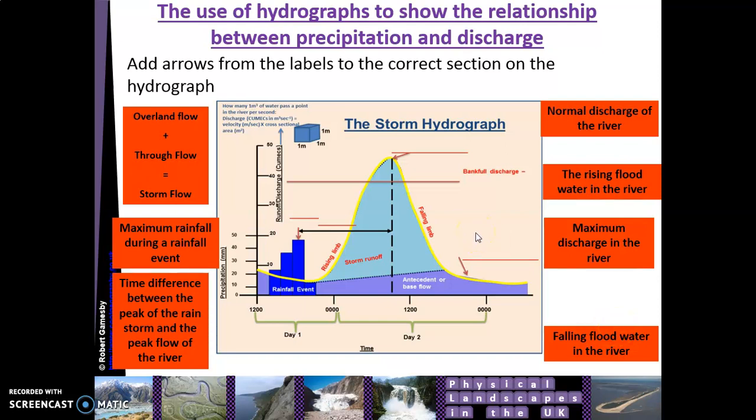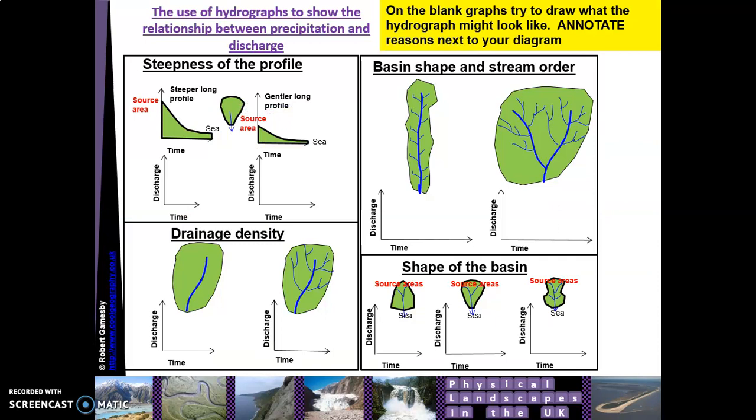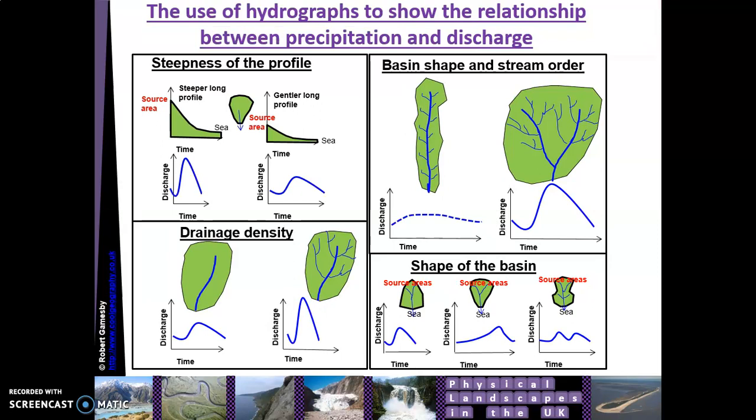As I said, hydrographs are quite difficult to get your head around, and it is worth having a go and keeping on going back at it over and over again, just to make sure you understand, especially these key words that are linked to it. Just to show you a couple of different scenarios, depending on where a river is and what the river looks like and the different conditions in a river depends on what type of hydrograph you're going to get. So I've just added on the hydrographs for these different river basins and river shapes and drainage densities, and I'm going to try to explain what they actually mean.